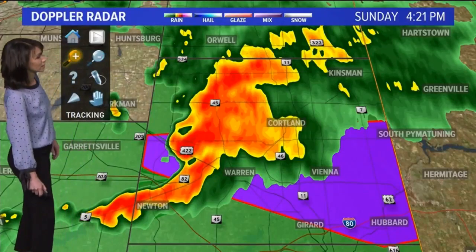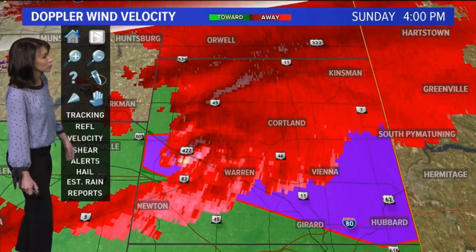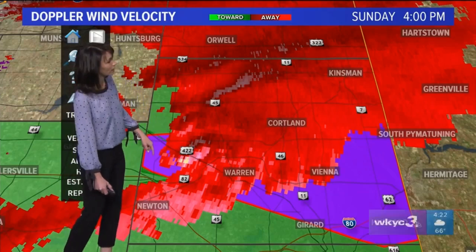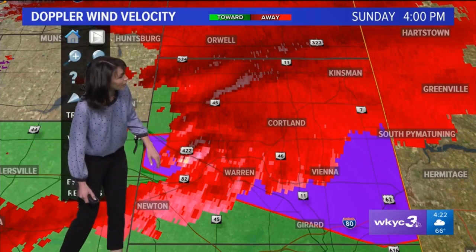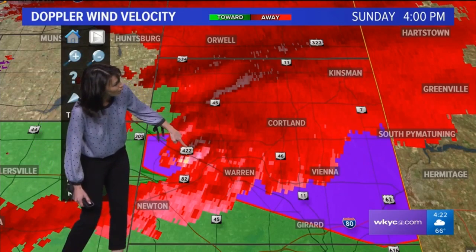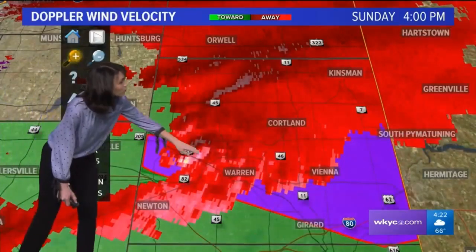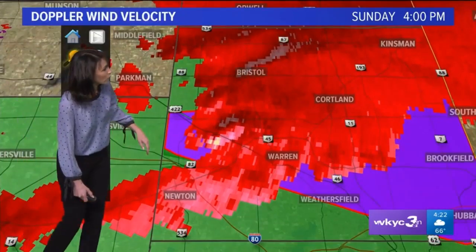And Vienna, as this same storm that we had come through earlier still was showing some signs of rotation. There you see we have a very bright new round of wind showing up. Remember, we're getting far away from the radar here, but obviously we have some very high-speed outbound winds. We also have lighter indications of some inbound winds, and that is where we get that rotation couplet, as we were telling you about a little bit before.